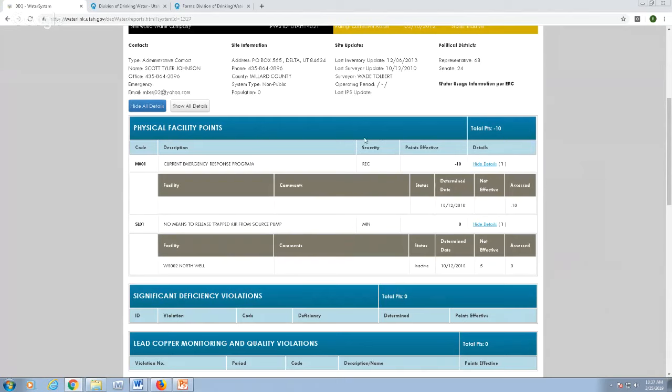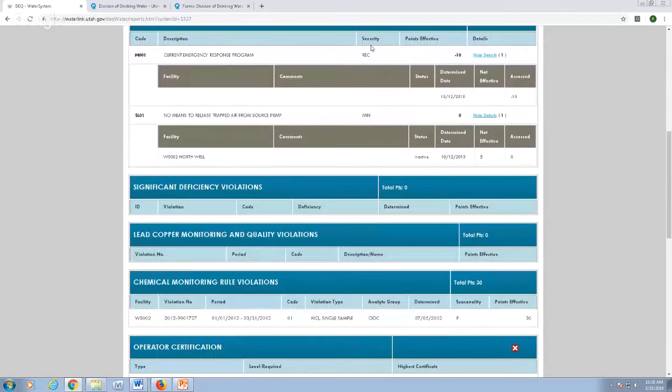So you have to do a couple things. First, you have to fix it. Then you need to certify to the division that you did fix it so that it can be removed from this report. So make sure once it is fixed, you're documenting that, taking pictures, and submitting those to Jennifer Yee through the online form. But make sure if it's significant, it's something that you have prioritized as an important fix. So those are physical facility points.